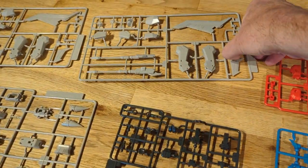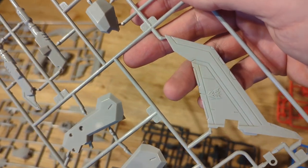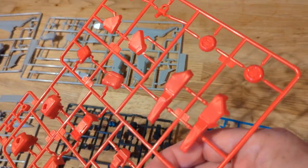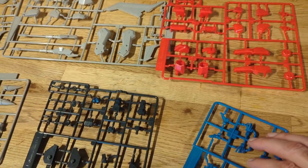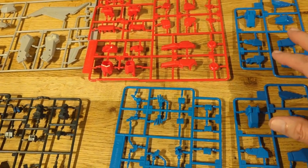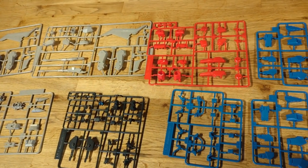Taking a close look at these, they still have a lot of gloss on them. We still want to paint this, so I'm thinking once everything gets fully dried we're going to scuff everything with maybe some Tamiya 3000 sanding sponges, just to break the surface up a little bit — it is still very shiny. I'm not 100% sure the Tamiya primer will bite into this, but we want to ensure we do a good job. We went to the store, got our paint, and now we're just waiting for the stuff to finish drying.